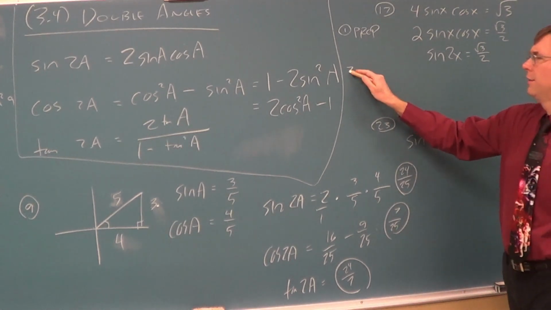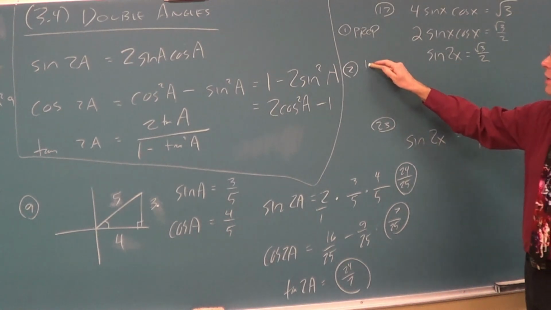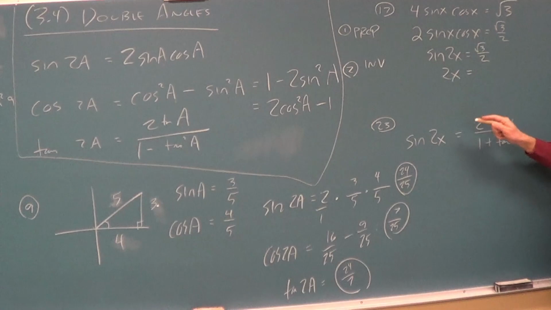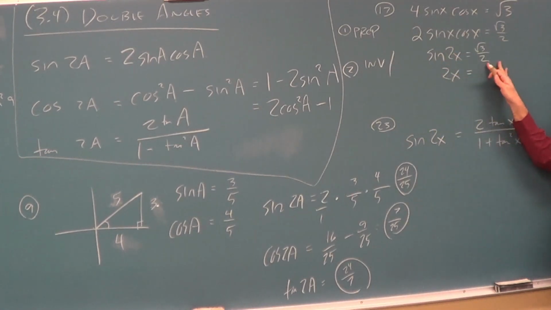Then what are we doing? We're trying to solve for the X. How are we going to do that? What gets rid of sine? Inverse. So we're going to do an inverse. When we do an inverse, that gets us just a plain old 2x. And again, whatever you do to one side, you have to do to the other. If I'm talking about doing an inverse on this, where are we looking for that information? Looking at the chart.